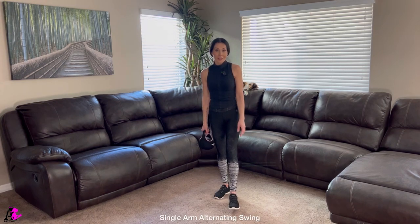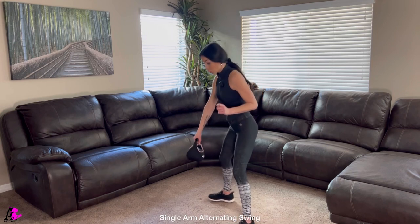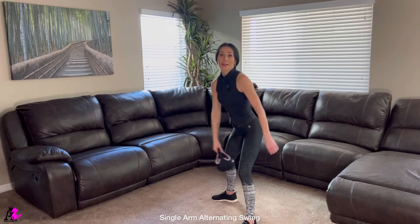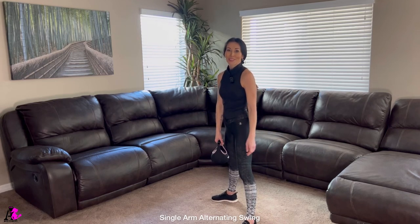Single arm alternating kettlebell swing. Same principle as a regular swing. But every time you're at the top of the motion, pass the weight to the other hand. We have 10 repetitions each hand, so it's 20 swings total.